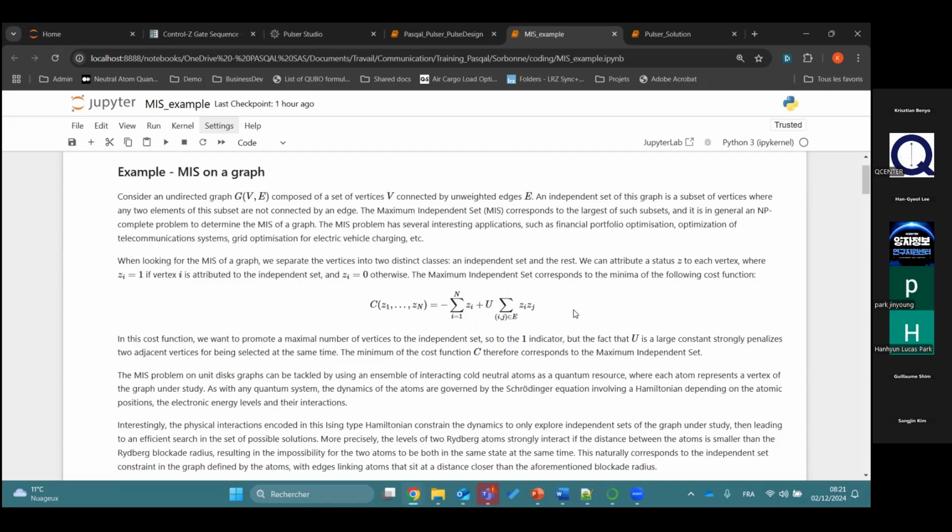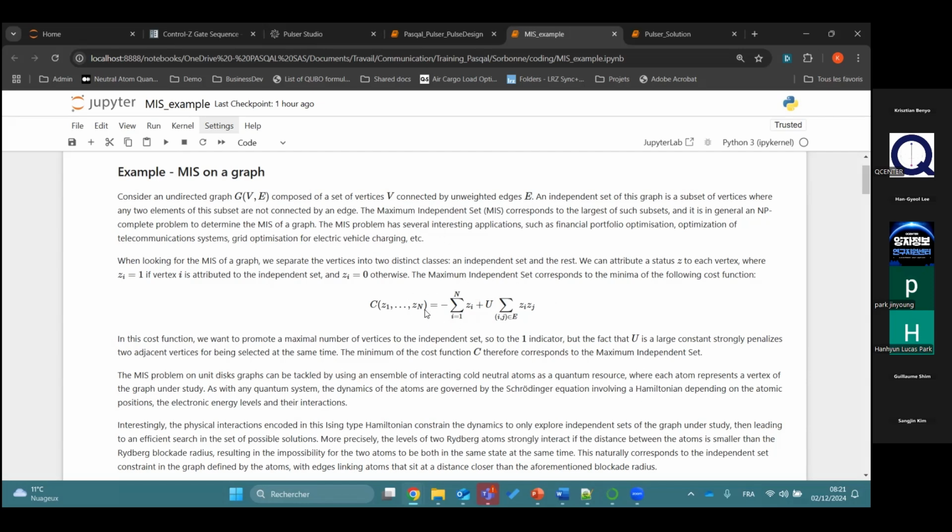And why we are using this is that we can see some interesting similarities between Ising-type Hamiltonian formulations, or in general operator-based representation of the problem, that naturally arises when you are dealing with analog-type quantum computing or with neutral atoms-type systems.